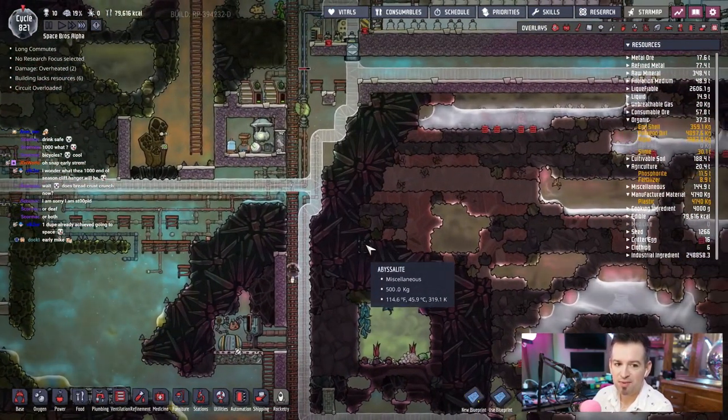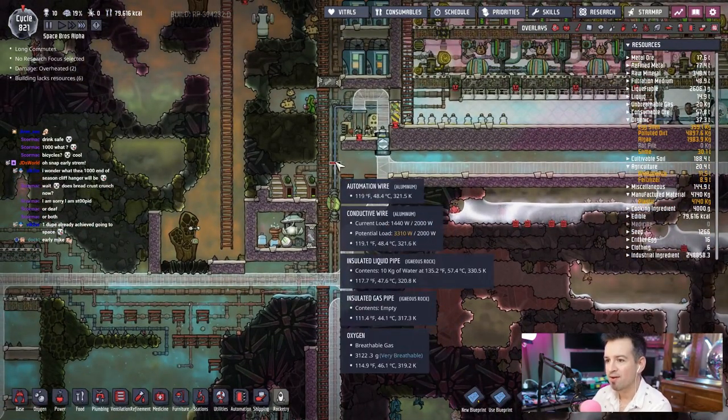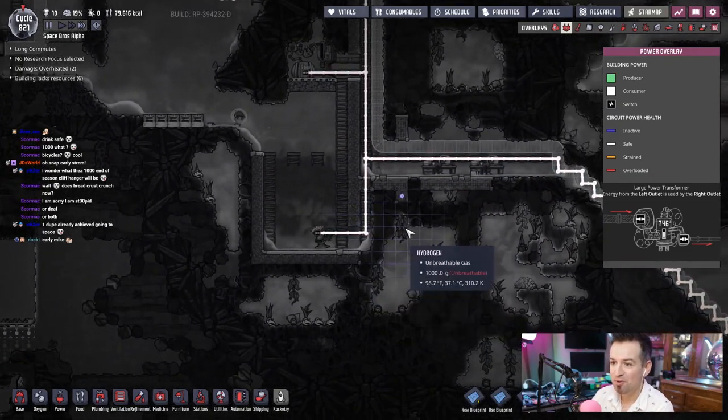One dupe already achieved going into space. That's true. What up, Doc? Yeah, early me. That's right. We're going early. Oh, man. Yeah, it's just blowing up all over the place. It's just blowing up everywhere.